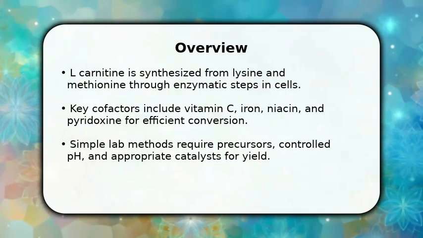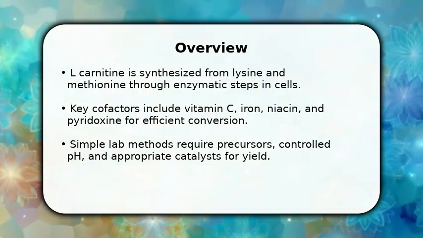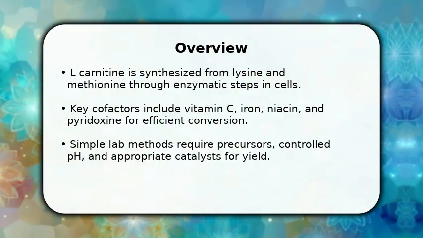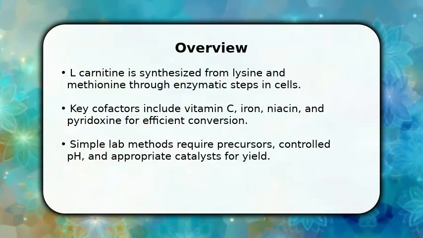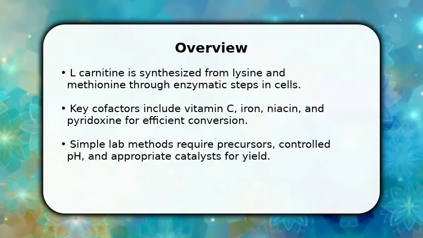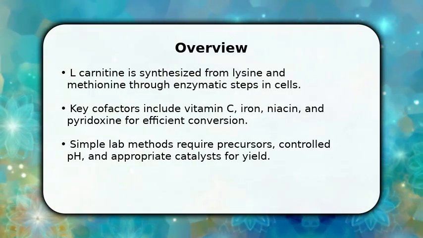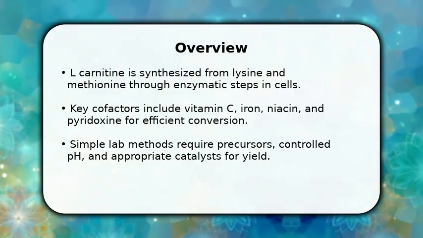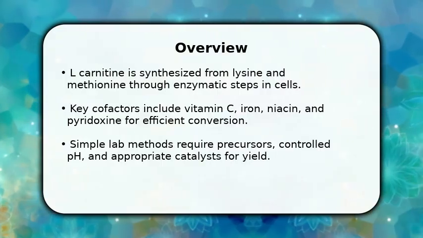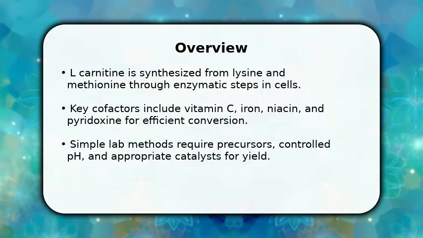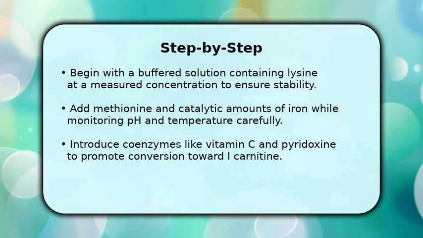In this video, I will explain how to make L-Carnitine. Start by preparing clean work surfaces and gathering lysine, methionine, vitamin C, iron salts, and lab glassware. Maintain ventilation. Outline safe solvent choices and set pH controls, noting enzymatic conversion steps and temperatures. Emphasize sourcing reliable reagents and personal protective equipment before attempting any synthesis, and recommend consulting a qualified chemist for complex steps and scaling. Follow practical steps with a calm approach.